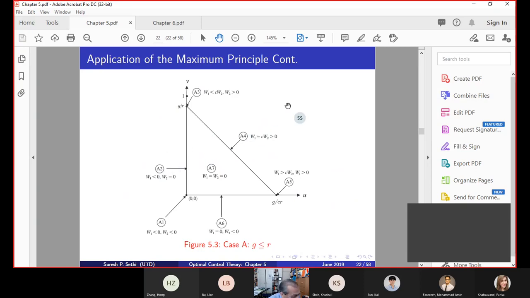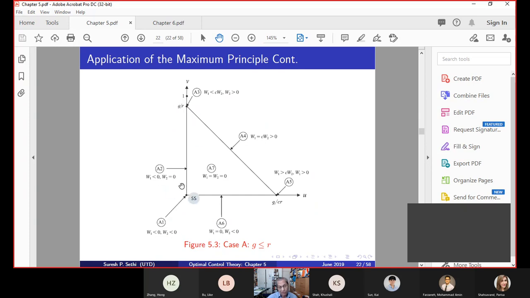I don't know how to show it, but you roll this line up all the way up to here, and beyond that, you will go out of the feasible region. So this point becomes the optimal solution for that line. If the line W1, W2 was like this, this will become the boundary point and the maximum. If the line was like this, the maximum will go to here. So what I'm trying to say is that these are called the extreme points. This point, a corner point, and any of these other points are called extreme points.